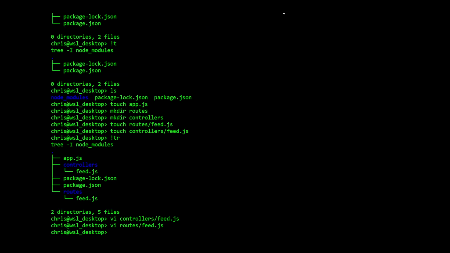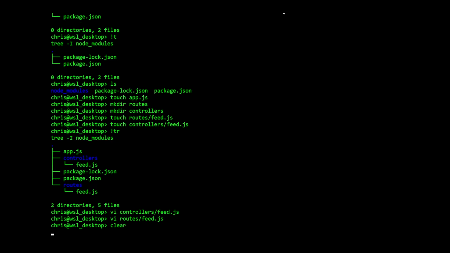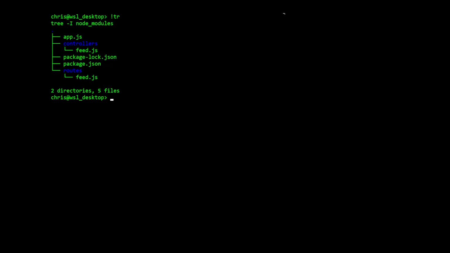Save that file. Okay. Again, bang, let's clear the screen and do our tree command. The reason I'm doing bang tr is just a quick way to recall that command.